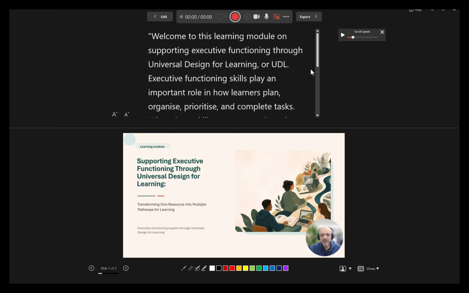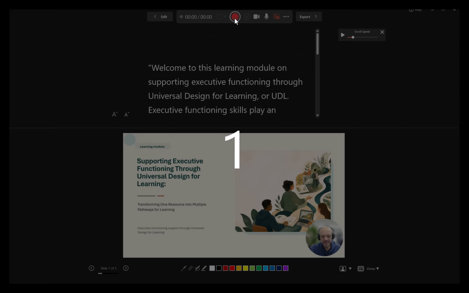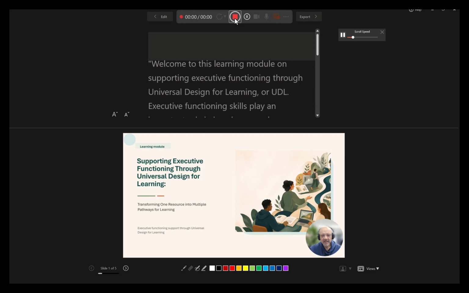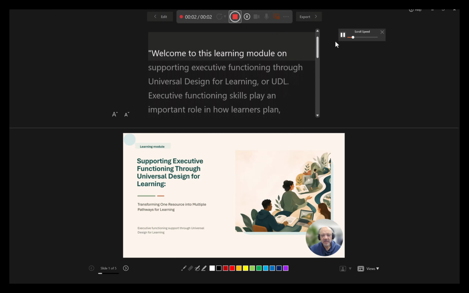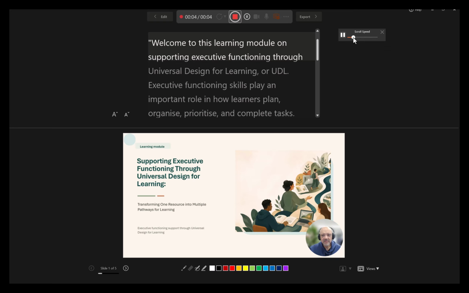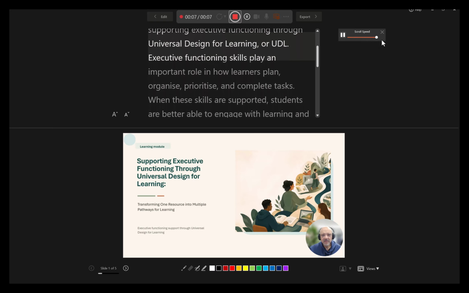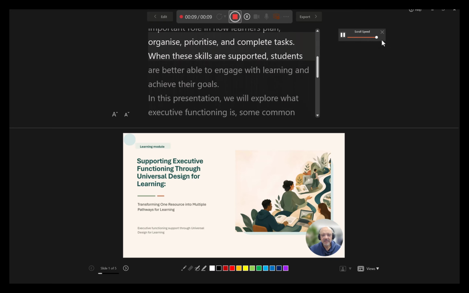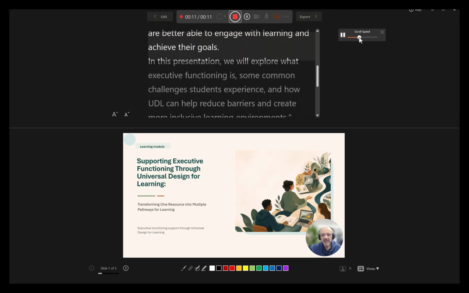And then it's got 0, but nothing to do. I'm going to record, make a mistake, and do it again, just to show you what that experience looks like as well. So I press record, and now it's gone. Welcome to the learning module, and I think it's a bit slow, so I'm going to speed it up. Oops, support universal design. Okay, no, it's too fast. Okay, too fast, and slowed down.